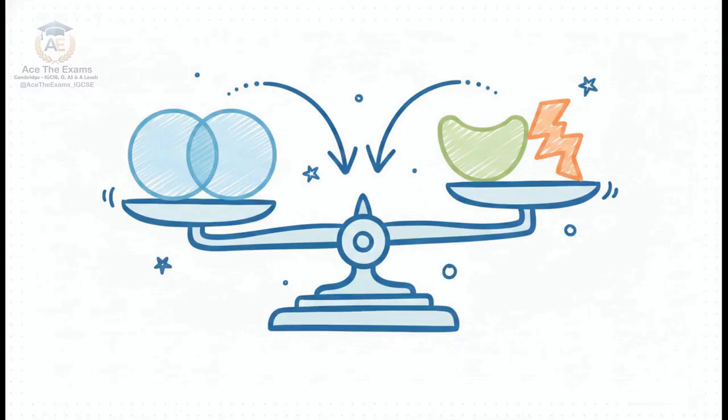And when you're asked to compare mathematical models or functions, understanding the duality of similarities versus differences is absolutely key. If a question asks you to compare the gradient of two different curves, you must use comparative connectives. Don't just list the properties of curve A and then separately list the properties of curve B. You need to say things like, whereas curve A has a constant positive gradient, curve B's gradient is exponentially increasing. You must support each and every comparison with numerical evidence derived from your differentiation. Use words like however, conversely, or in contrast. This is the exact language that signals true evaluative thinking to the examiner.